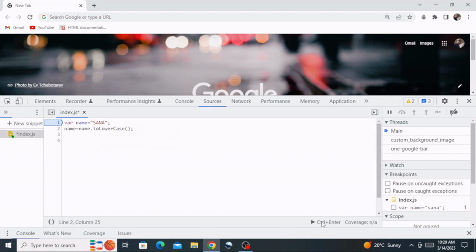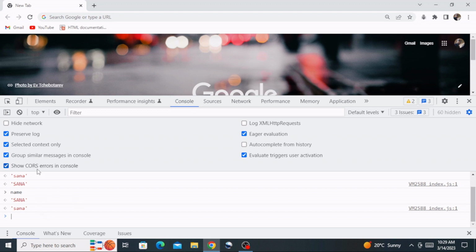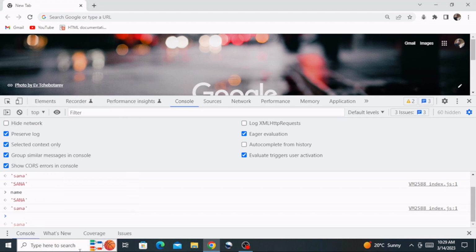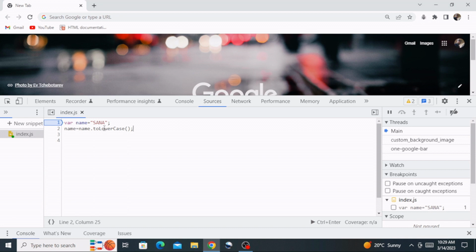Now Control Enter to run the script. Now check inside console. The string is now in lowercase. Even if I just type the name of the variable and then press enter, as you can see, the name is in lowercase, although here it is in uppercase. So this time around we've managed to transform this string from uppercase to lowercase.